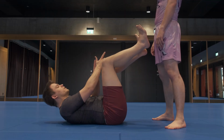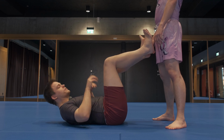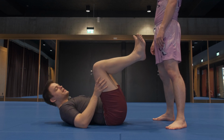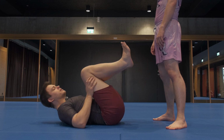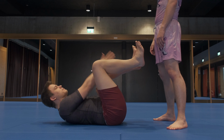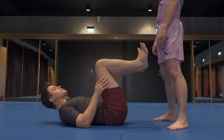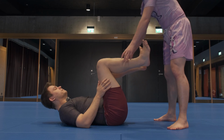Okay? The first drill we're going to start with today is a very simple drill where I put my hands on my thighs here and I put my elbows on the mat. Keep my knees close to my chest. Okay? When I'm here just like this and I'm squared up with Christopher, I'm not really in any imminent danger. If he tries to come forward and put weight on me, yeah.